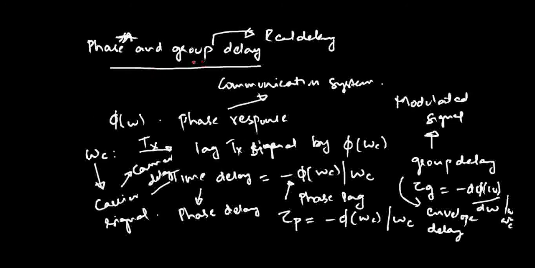Like group velocity is the actual velocity and phase velocity is not the actual velocity. Group delay needs to be considered for both narrowband and wideband signals, but normally it is considered for narrowband signals. But if it is a wideband signal, then when you're reconstructing the signal, you need to consider the overall group delay and reconstruct the frequency components, because each frequency component can be delayed by a different amount.